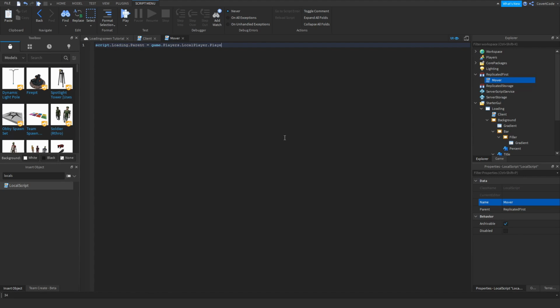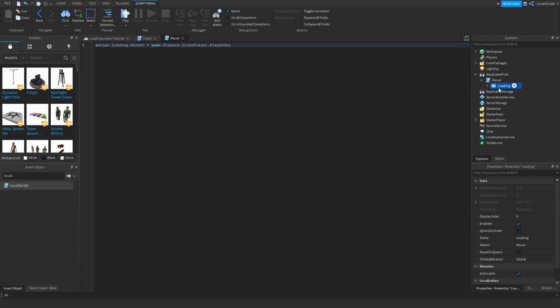Local player dot players UI. So ReplicatedFirst is basically this service, okay? Basically everything inside of ReplicatedFirst will run before anything else in your game. If you have a gun script, anything inside of ReplicatedFirst will run before your gun script. Anything in here will be the first thing to run on the client.